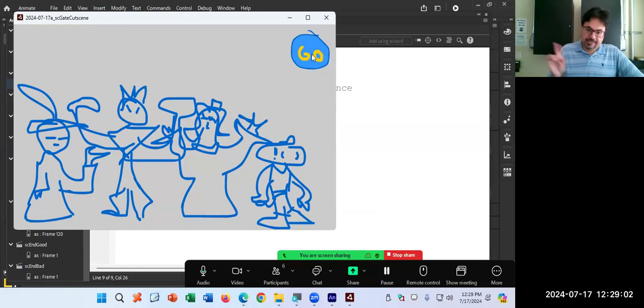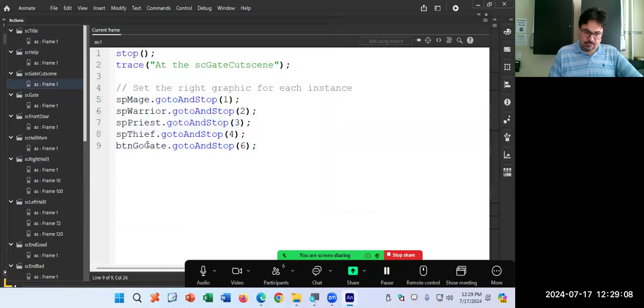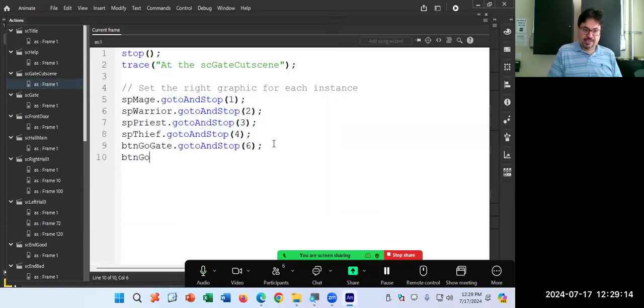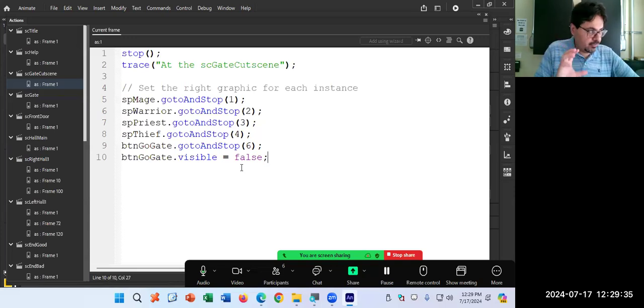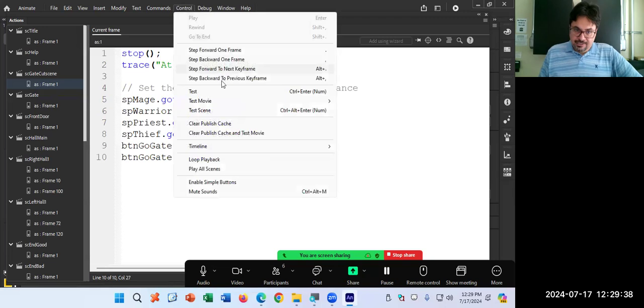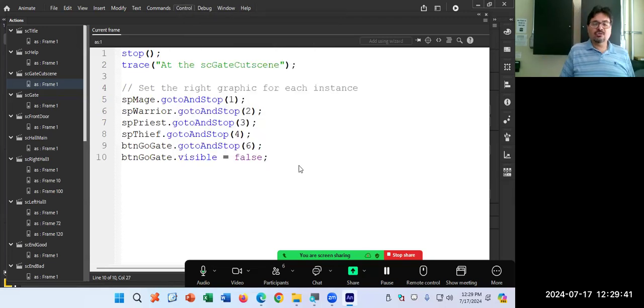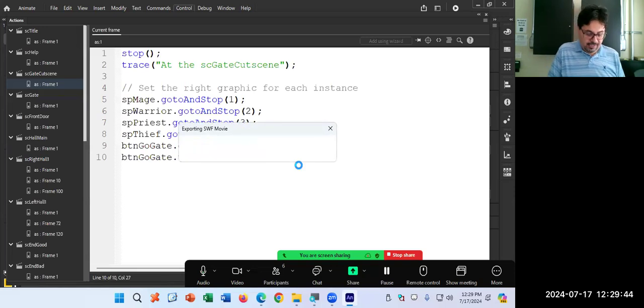And so there's going to be a button to go. But again, I don't want to go until I've selected a character. So the proper symbol needs to be shown, but also that gate. Go to the first scene is visible. False. We don't want that button to be visible, to be interactive yet until they've chosen a character. I want the button to be ready eventually. But when the scene starts, I don't want that button to be active until they've chosen a character.